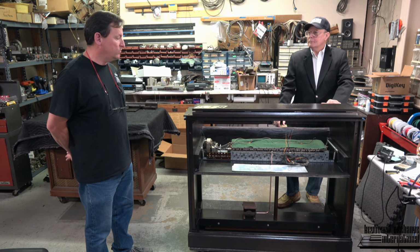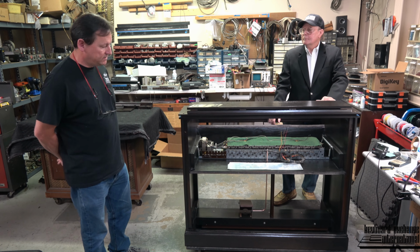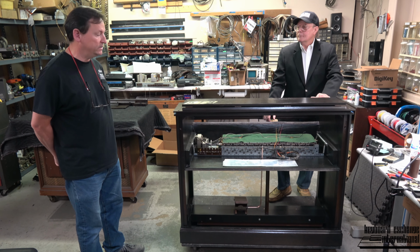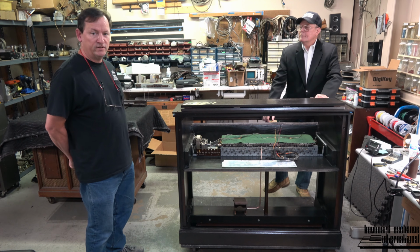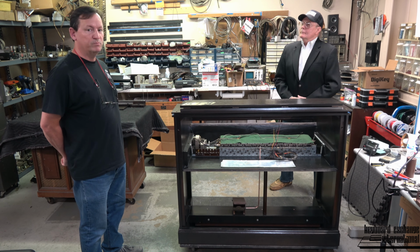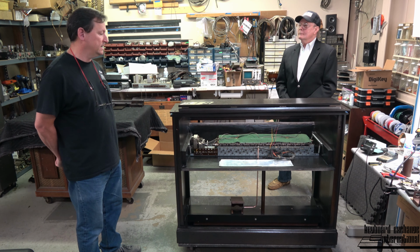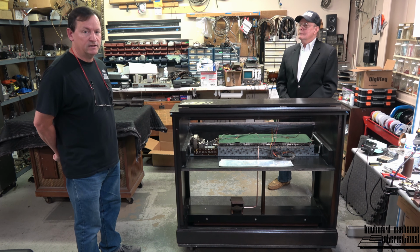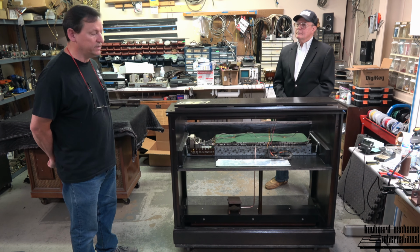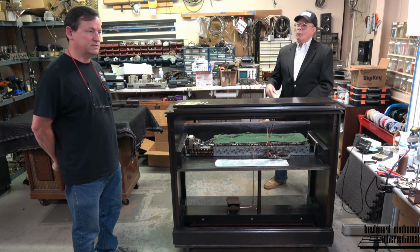So while it was gone, we did a little bit of the work, but now that it's back here, I had the generator out on the bench the other day, and we flipped it over, oiled every single tone wheel, went over it with a fine-toothed comb to make sure nothing was out of place or any loose bearings or anything strange like that. We did a full test of the generator. Once we were done with that, we went ahead and added the later filter networks that are included on all organs beyond, I think it's 1964 or 65, something like that.